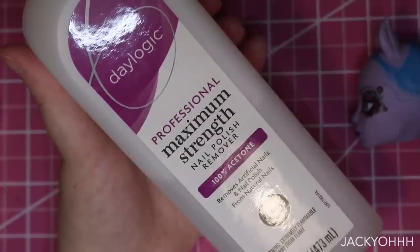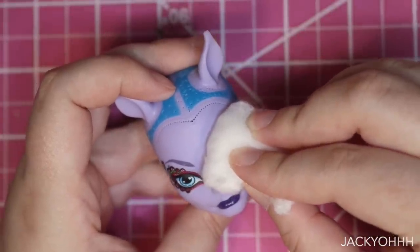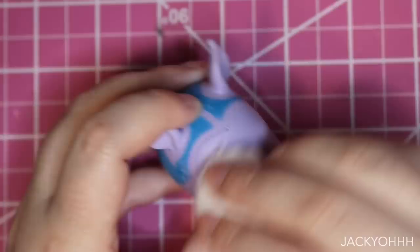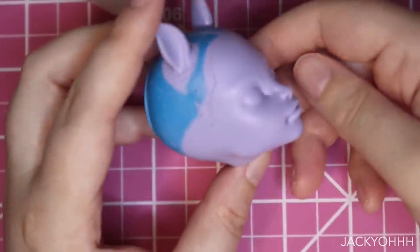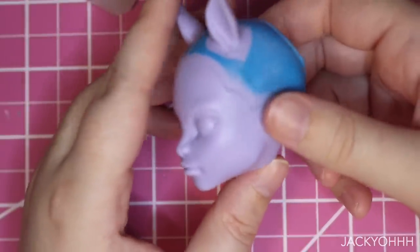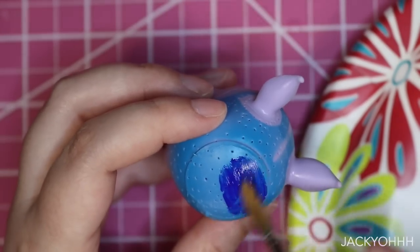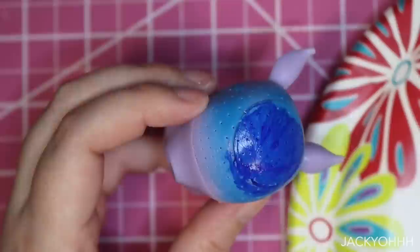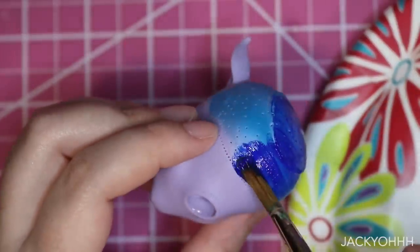To get all the paint off her face, I'm going to be using 100% acetone nail polish remover, and I'm just wiping her face off with a cotton round. I paint over her already blue scalp with a darker blue. You do this in case there are any gaps in the re-root. It just makes her hair look less bald.